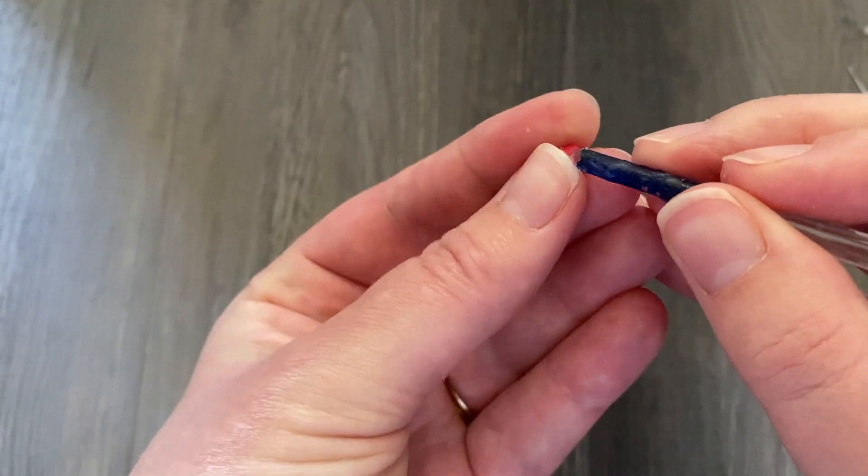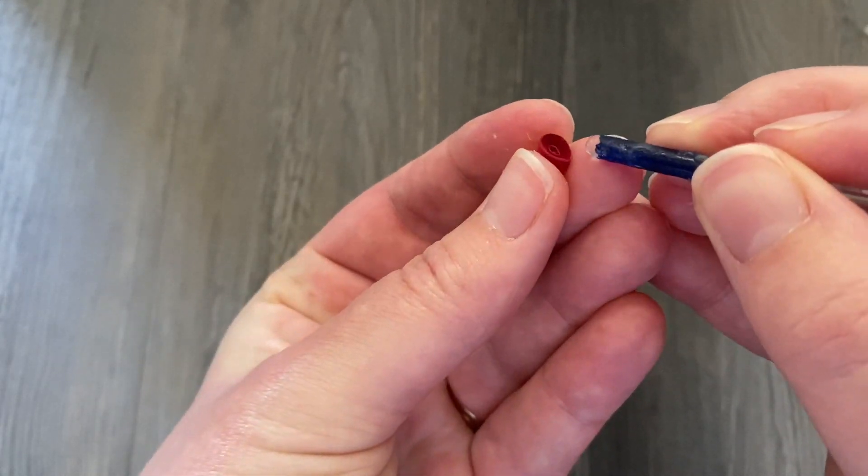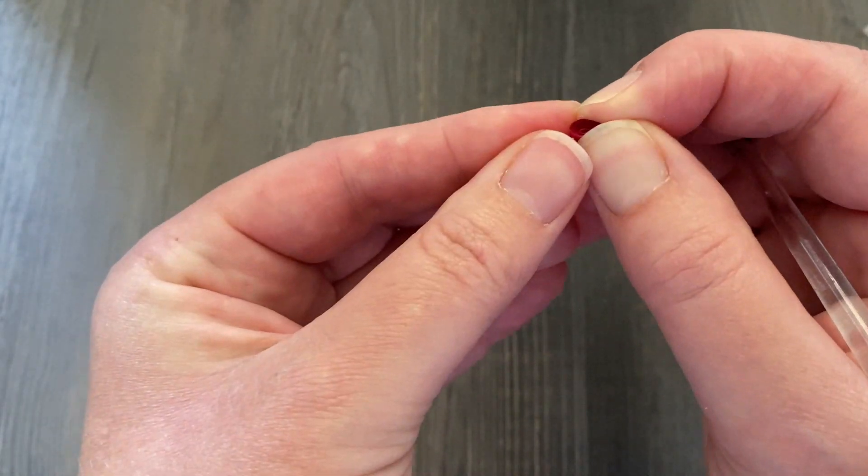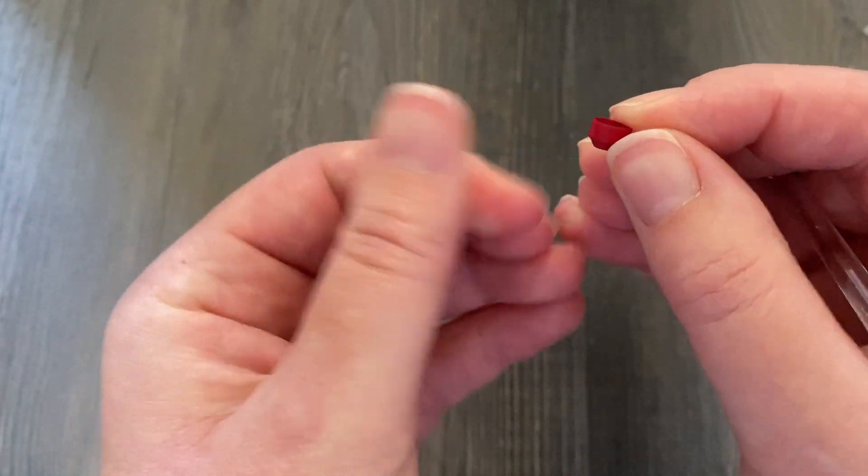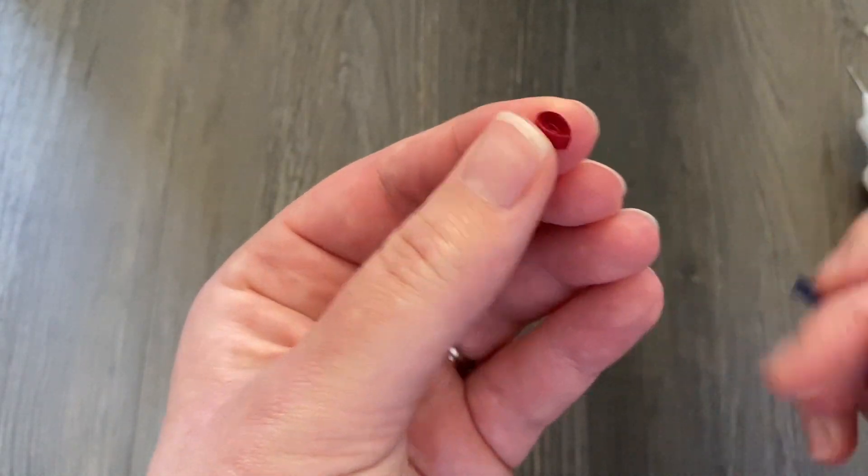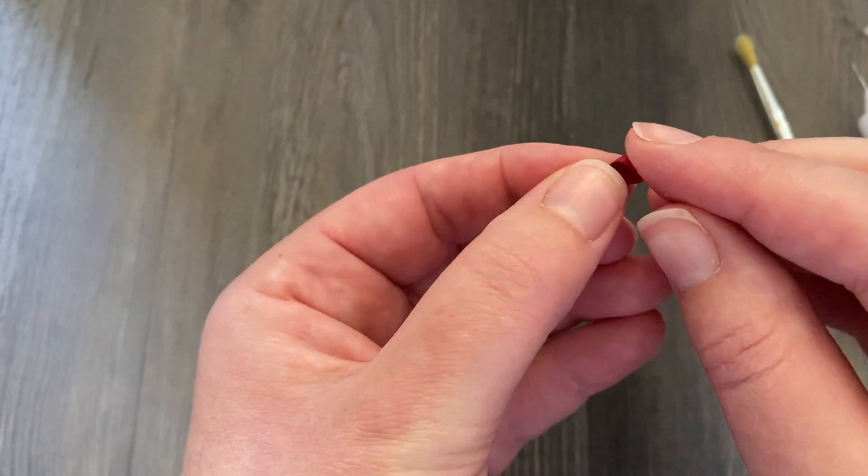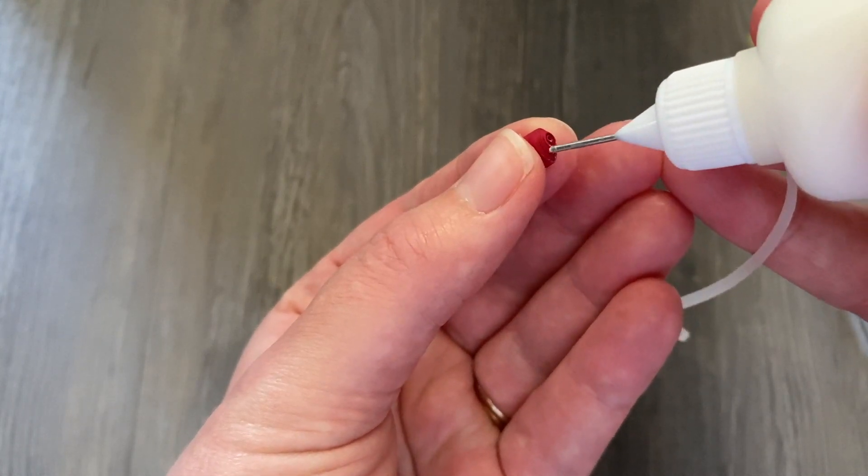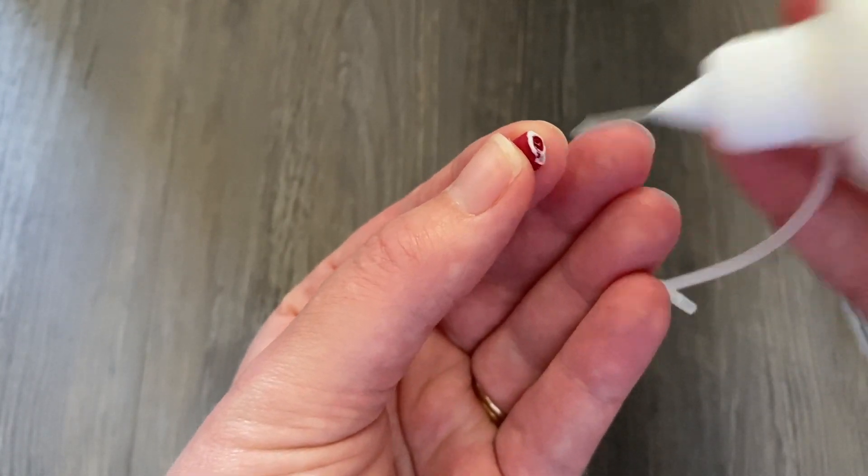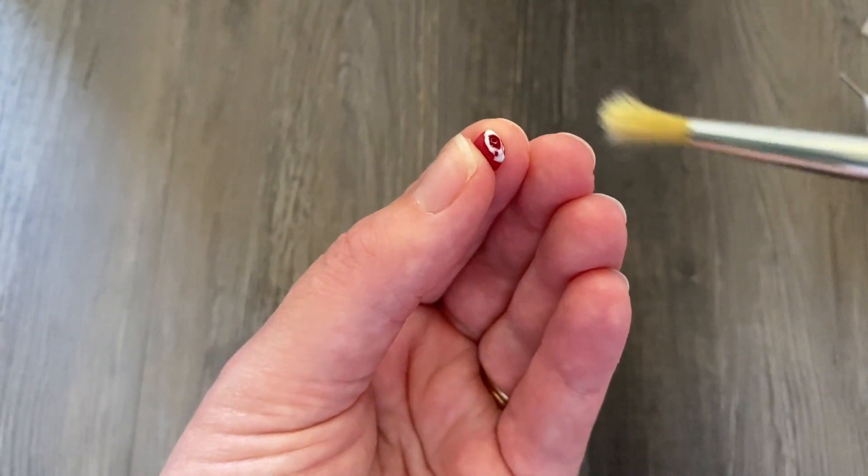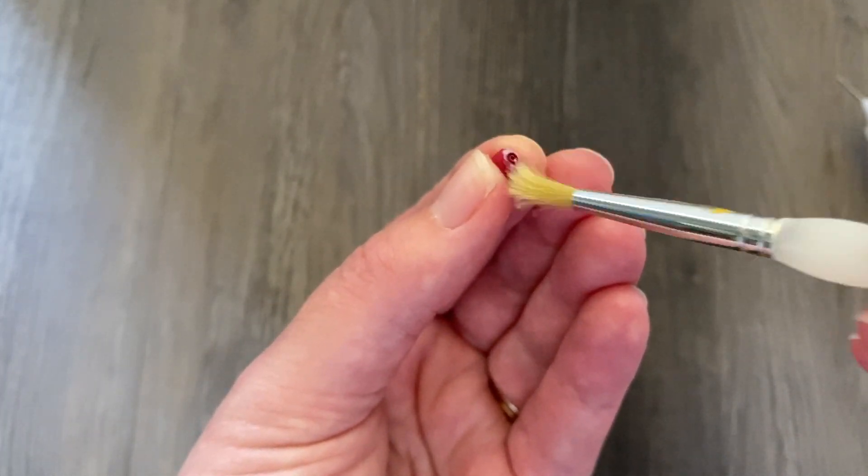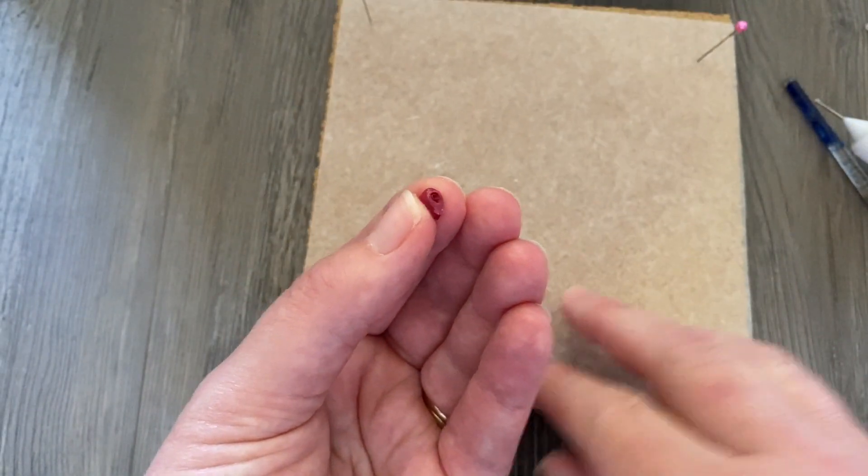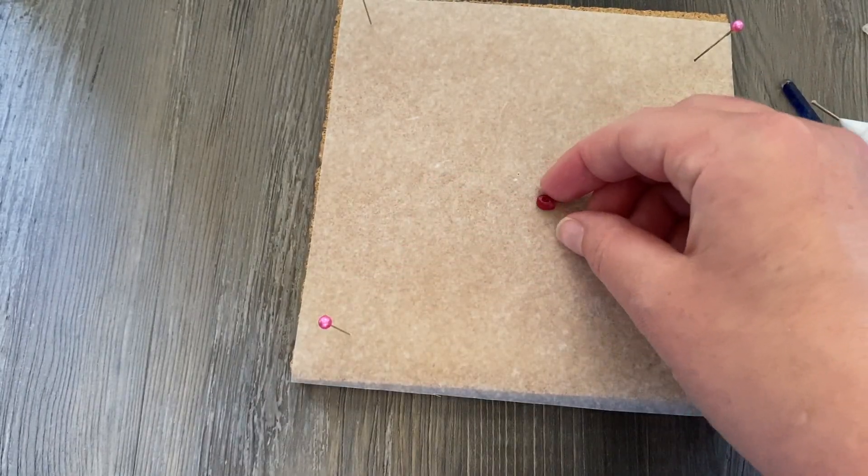So I pinch this side and leave the other side unpinched. I'm using the end of a paintbrush here because this is so small I can't get my finger in to dome it. Just gently pushing the inside out. Now we have sort of a concave little flower petal. The underneath side this time is going to be the domed side. I'm brushing some glue on that side and we'll let that dry so that shape stays.